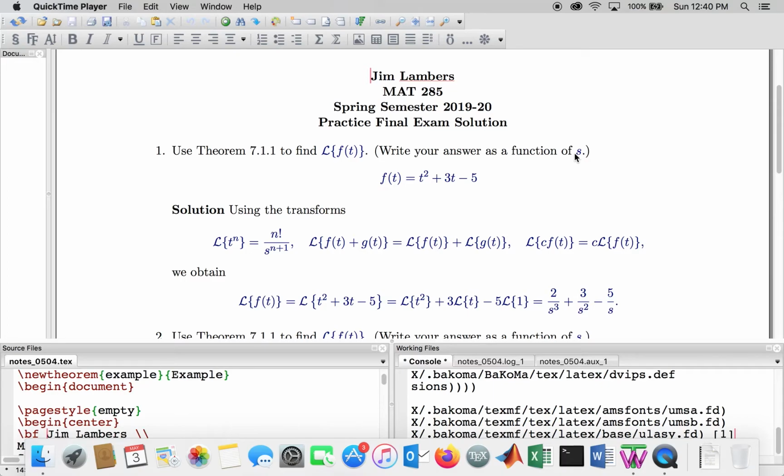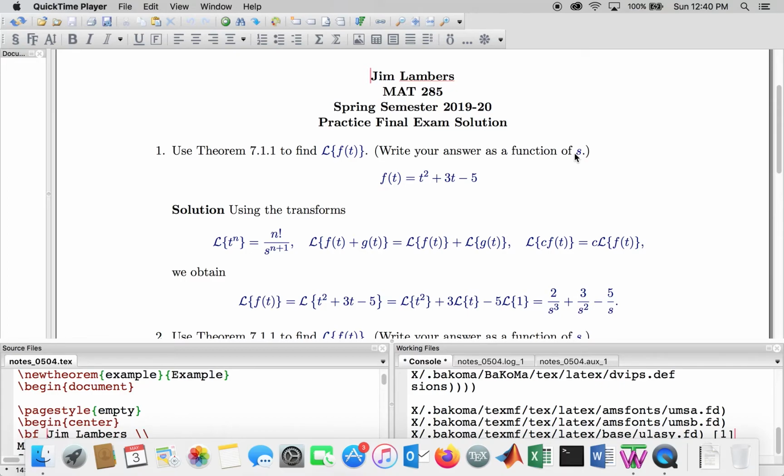The thing I want to point out is that when I was making the final, I chose 10 problems taken from the homework problems that you've been given for sections 7.1, 7.2, and 7.3. So all of these types of problems will be familiar to you. The problems that you see here in this practice final are exactly the same as the ones on the final, except for certain numbers being randomized. So you'll definitely know what to expect.